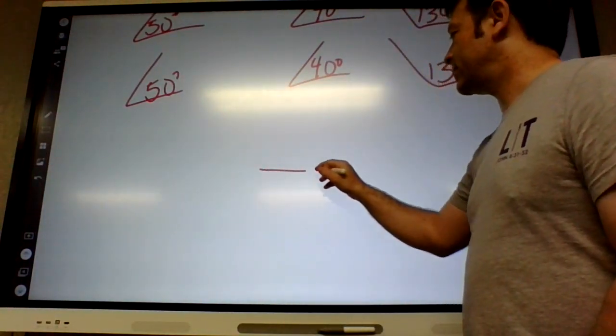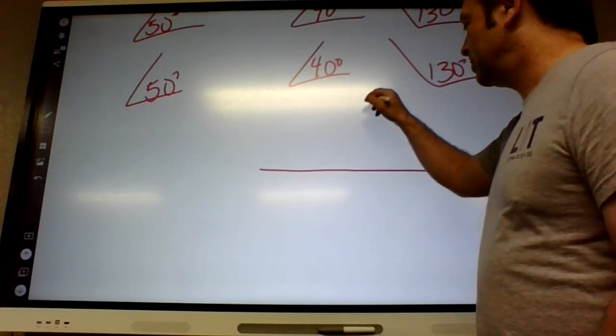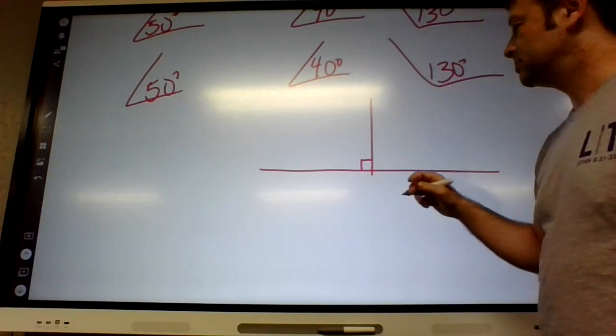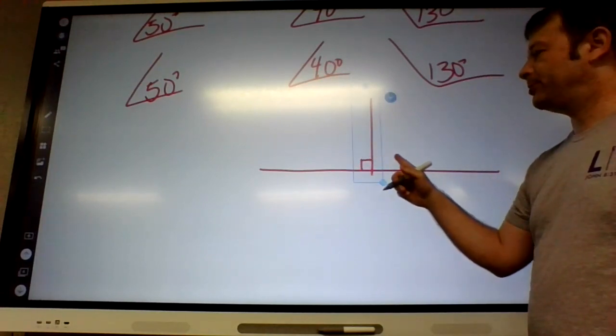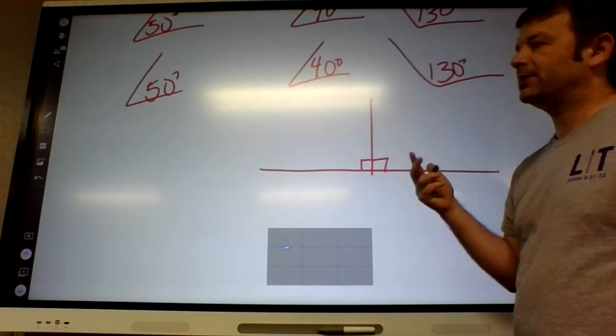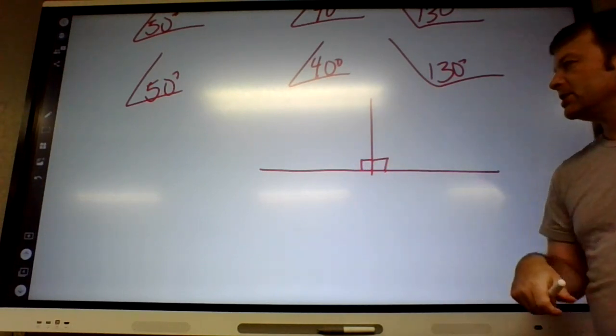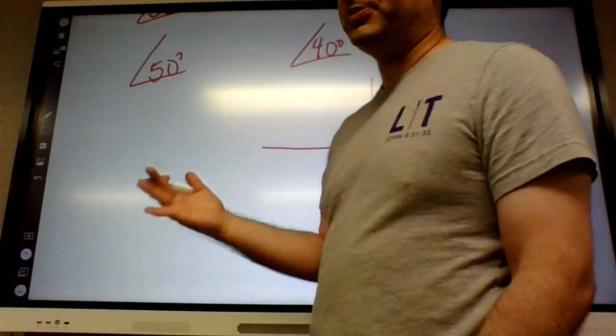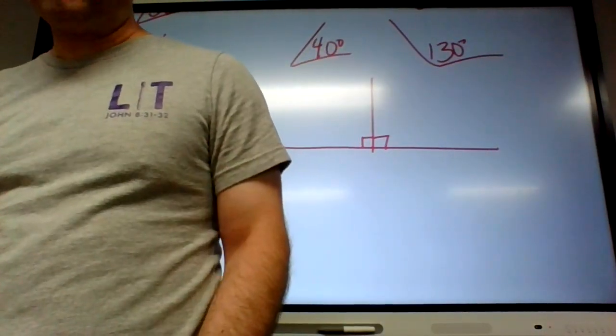The other one is kind of like it. If you have a linear pair and one of them is 90, guess what? If you have a linear pair and one of them is 90, the other one's 90. Kind of the same thing, you said a little differently. So, yeah. Those are all theorems, but kind of a little bit obvious.